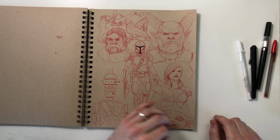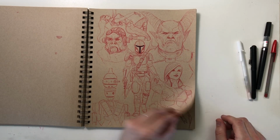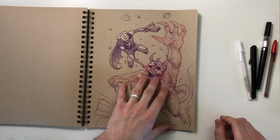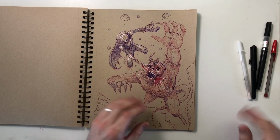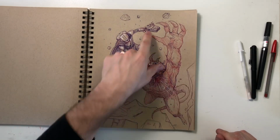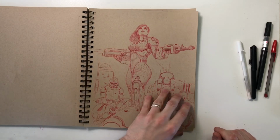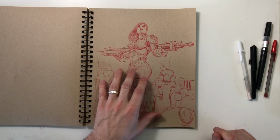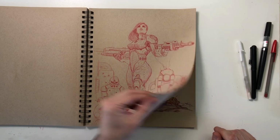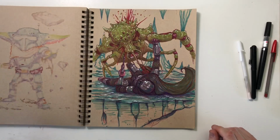So me and my girls were watching Mandalorian a lot, so I did a whole sketchbook on Mandalorian stuff. These are more action scenes from maybe a show or hypotheticals and stuff like that. See Baby Yoda up there. She's no longer a part of the show, but yeah, kind of interesting. I should have finished this one. I like this drawing. Baby Yoda as Mandalorian, kind of cool.